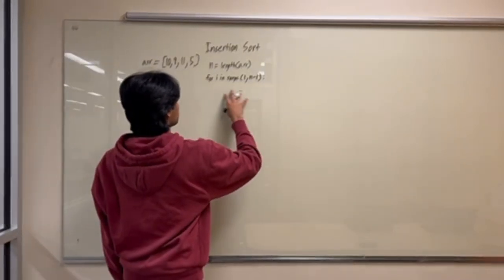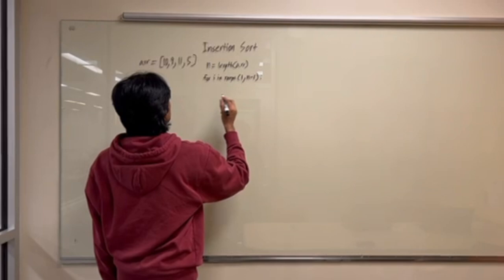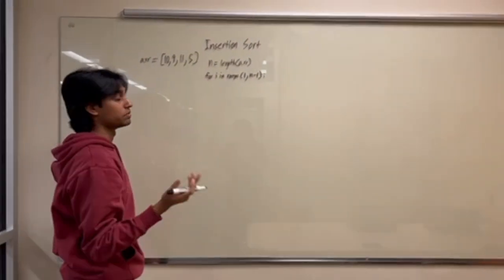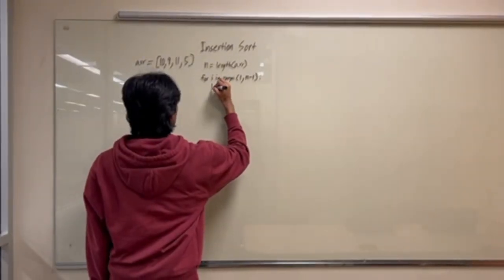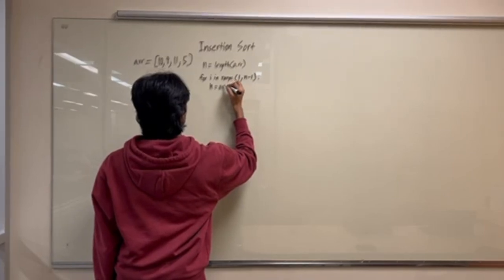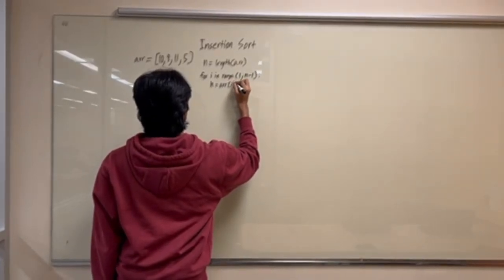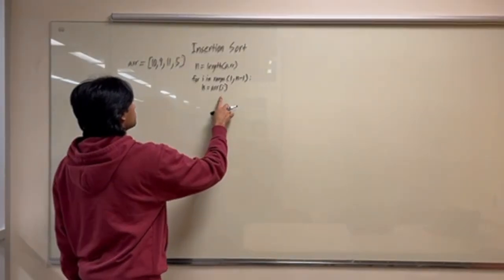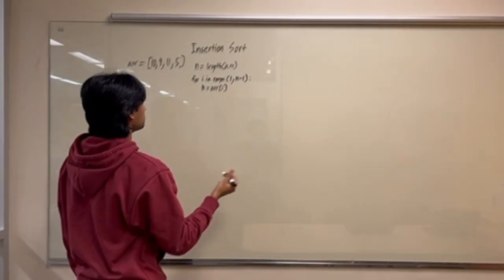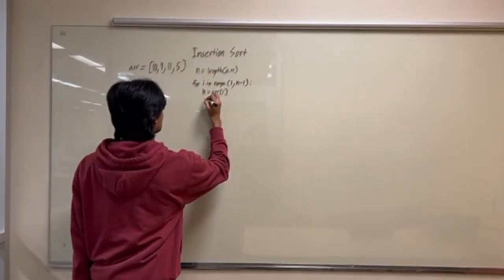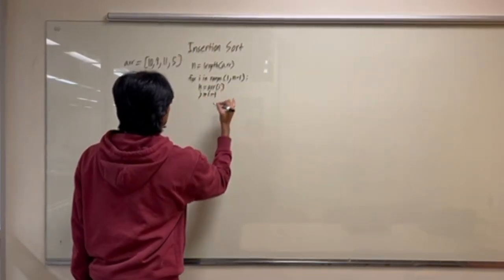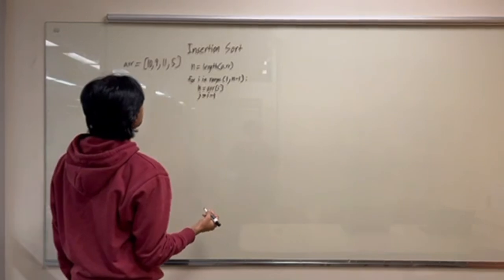So in the for loop, what we're going to want is a way to keep track of the indexes that we're going to compare and swap if needed. So we can set a variable k equal to array[i]. In addition to having k keep track of the current index we're on, we also want another variable to keep track of the previous index. So we can set another variable j equal to i minus 1, so always 1 before whatever index k is on.